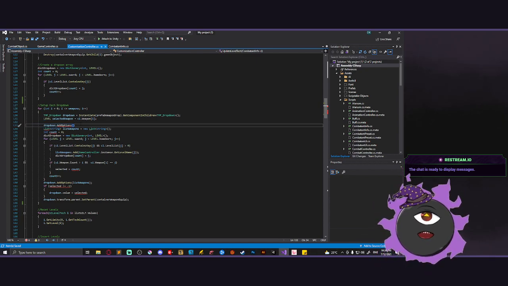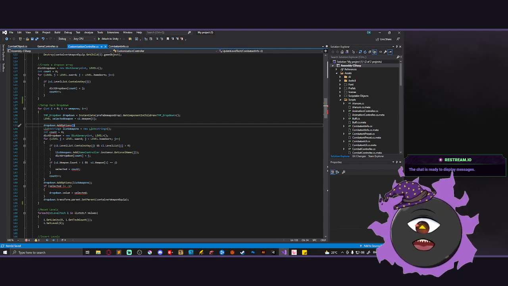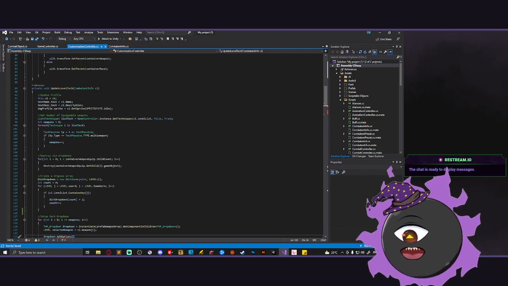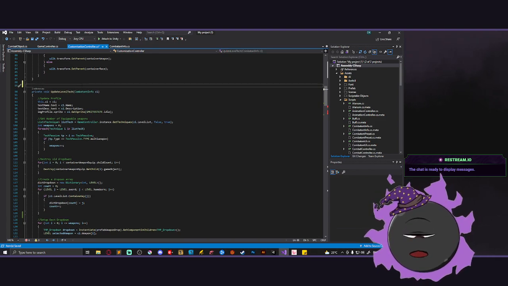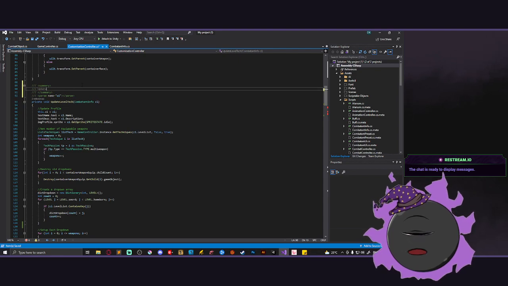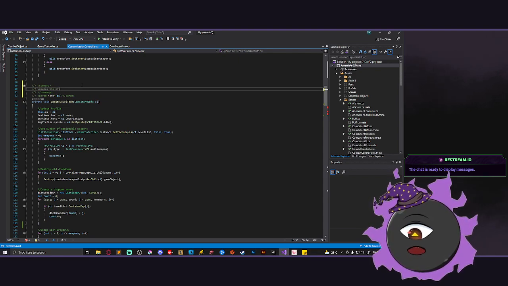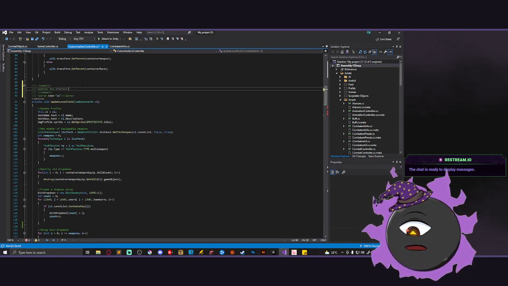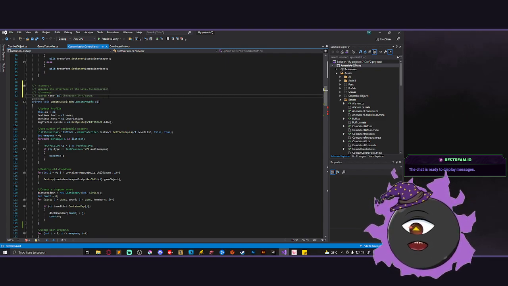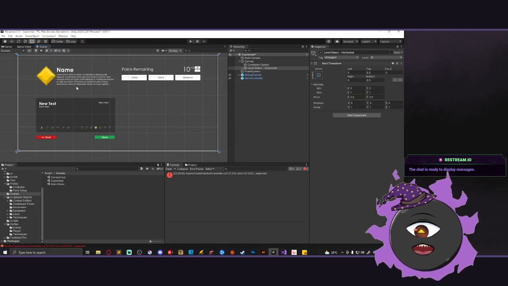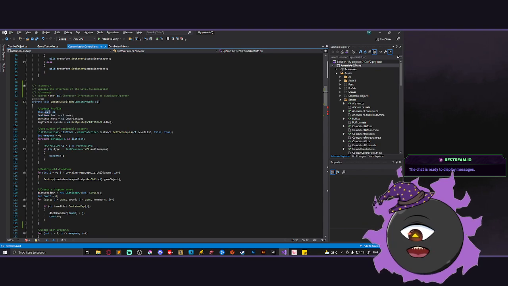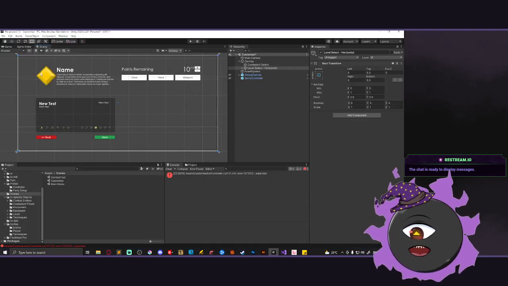Alright, so right now I want to figure out how the hell do I do this drop down. So at the beginning, this is the level tech, update level tech. Update the interface of the level customization. The CI is character information to be displayed. There you go. So first it will update the profile, which is over here. It will update the name, the icon, the description, and then here's the character sprite over here.